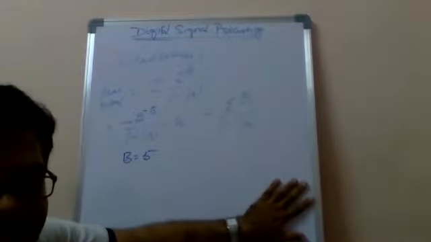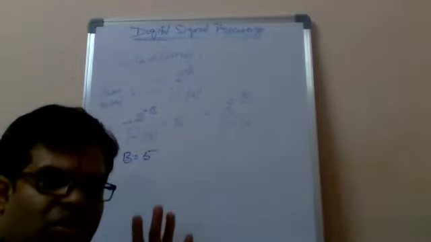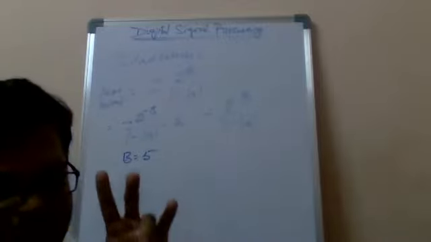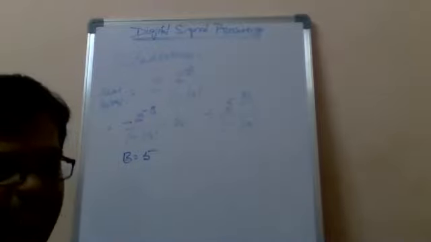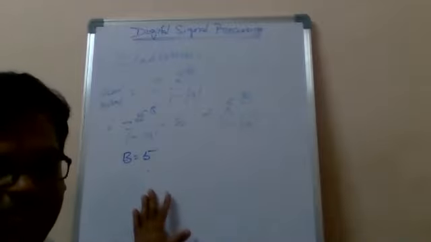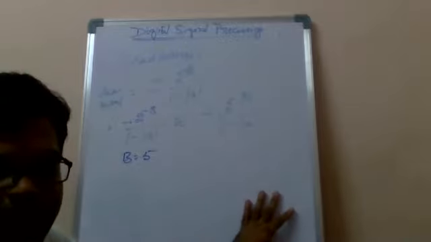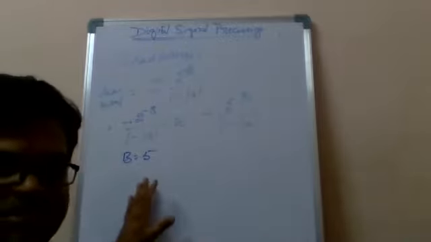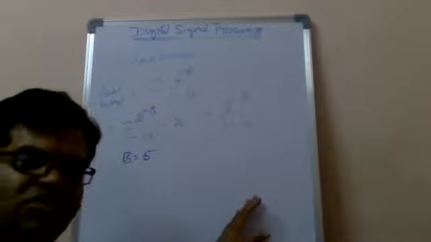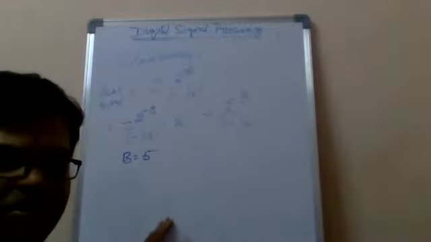Now you may wonder: when b value is 5, why did we take only 4 digits after the point in the previous calculations? When we represented the binary, we rounded to 4 bits. But the value is given as 5, so this 5 includes the sign bit. We are rounding only with respect to the magnitude. Hence we have considered rounding off to 4 digits there, not 5.